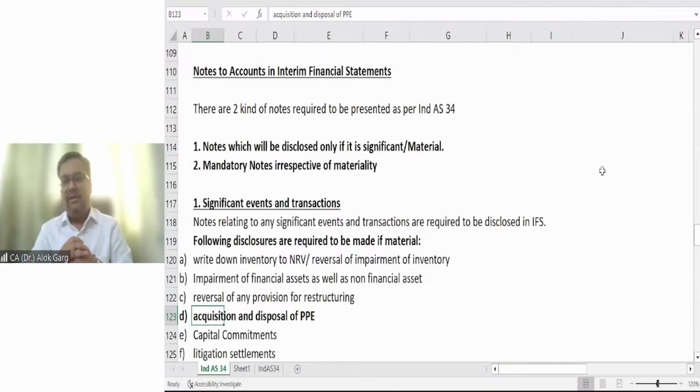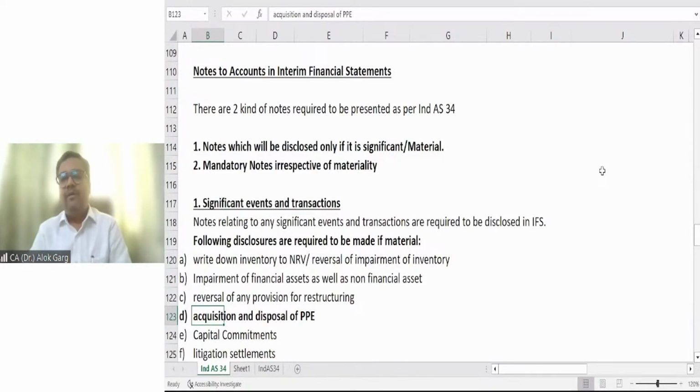So friends, a telecom infra company like Indus Towers Limited used to present their property, plant and equipment disclosure in their interim notes to accounts, in their interim financial statement. Why? Because their PPE is material, right? So this is the example that if the amount is material, it is required to be disclosed in the notes to accounts. They give their entire PPE schedule consisting of gross block, accumulated depreciation, net block. Infosys is also giving that, right?